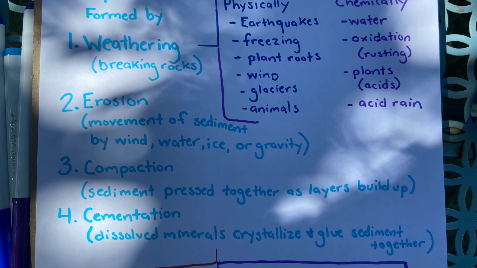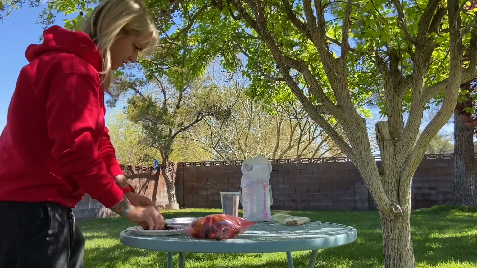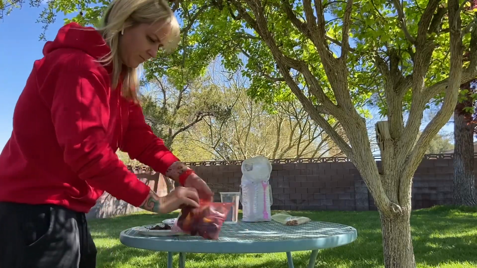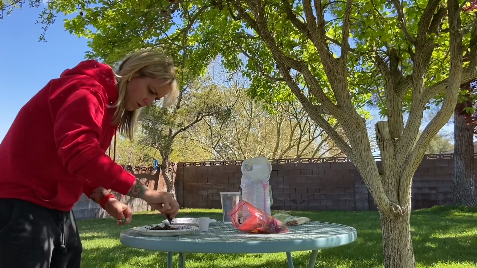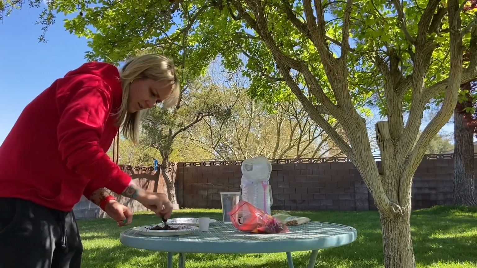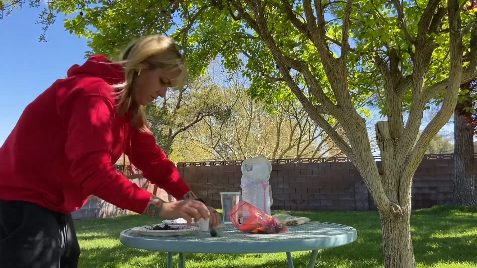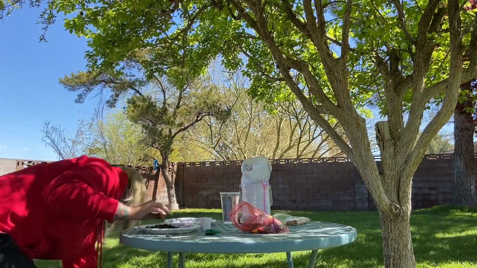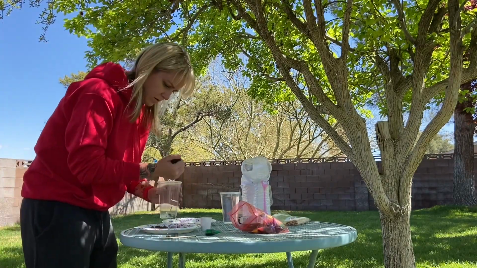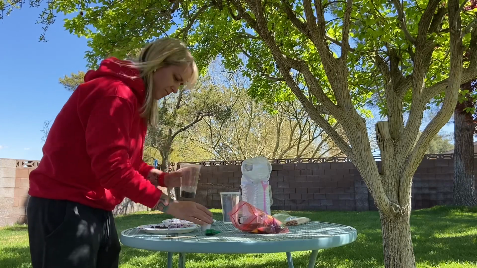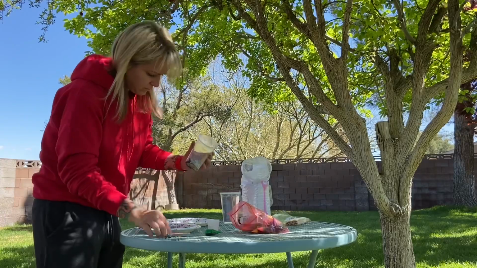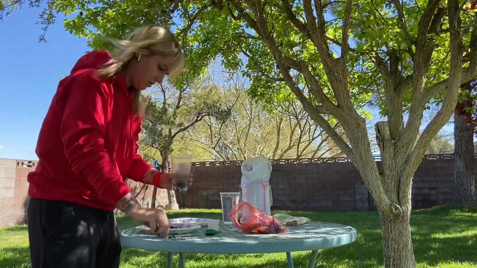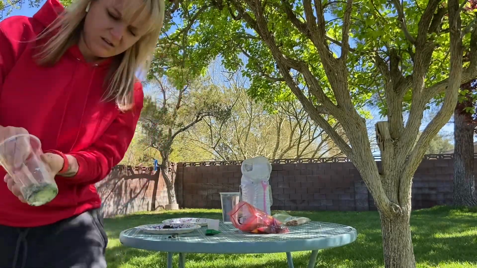So rock is first weathered into pieces, then erosion happens where it gets moved into a new spot, but then the rock has to be compacted and cemented together, or else it's just sediment, it's just sand. That's what sand is, it's just sediment, broken pieces of rock. So I'm making a sedimentary rock here, just a little piece of sandstone, and I add a little limestone on top. Basically I'm taking a little bit of sand, well, it's more like rock soil from my backyard, and I threw a little food coloring in it.